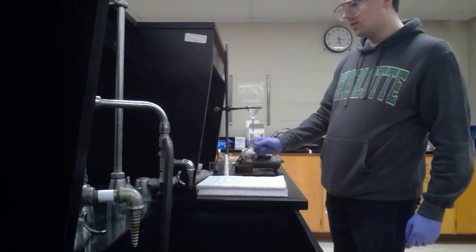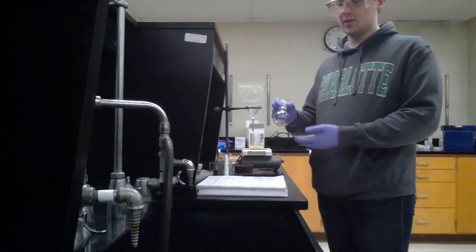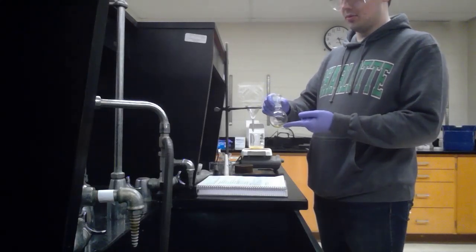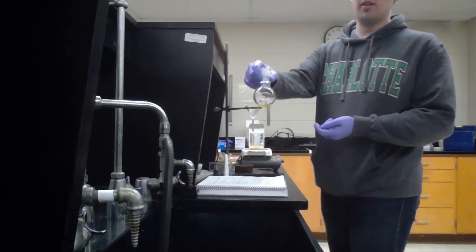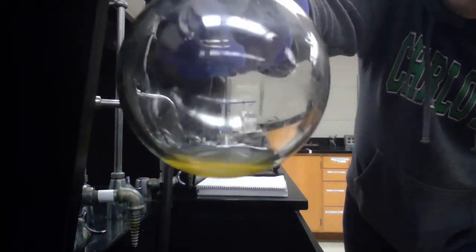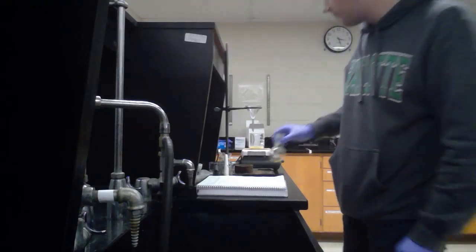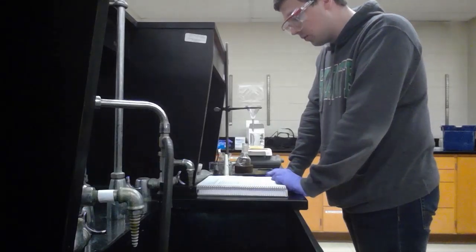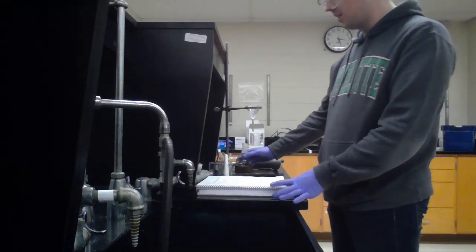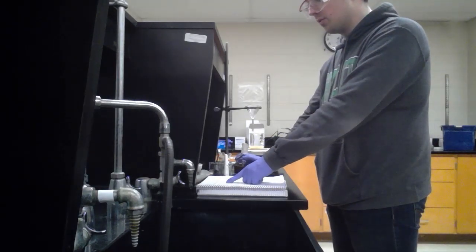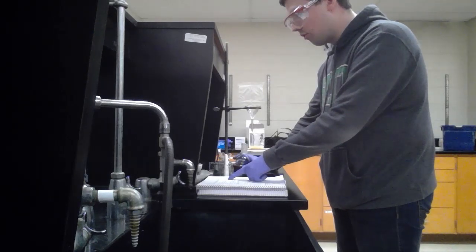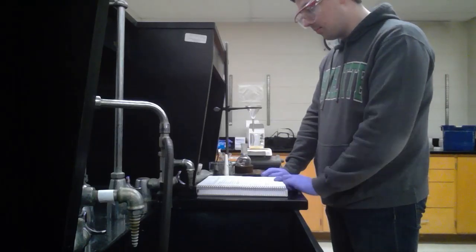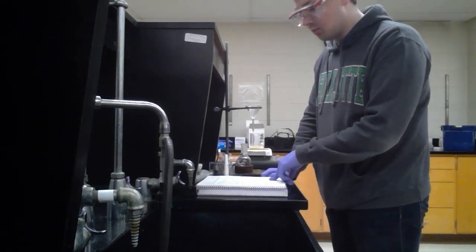Also, so what I've done, instead of using a 100 milliliter beaker because I needed to dry this, I used an instrument in my lab to get all the solvent off. But this is the fat that we extracted from the chips earlier. This is after I've gotten all the solvent off, all of that oil. All of that there is all the fat that was in those chips. After I weighed that out, I got that there was 1.82 grams of fat left. The weight of this empty, which will be replacing the weight of the labeled 100 milliliter beaker, is 94.34 grams. And then the weight of this plus the fat left over is just that plus 1.82 grams of fat, which is 96.16 grams.